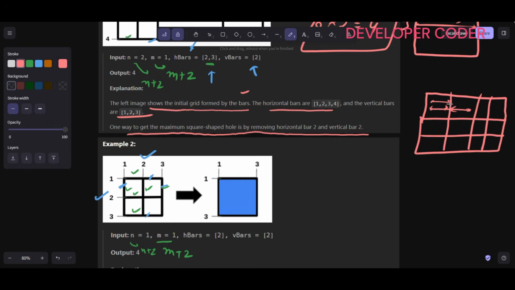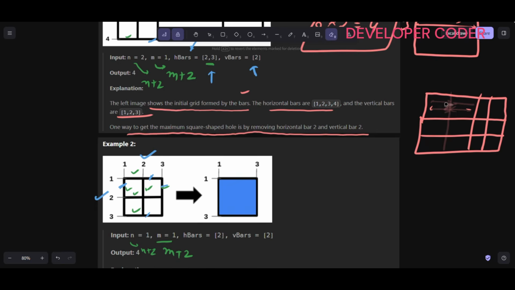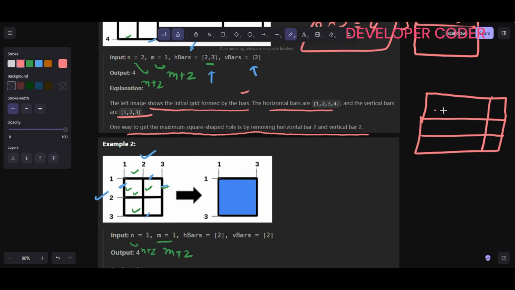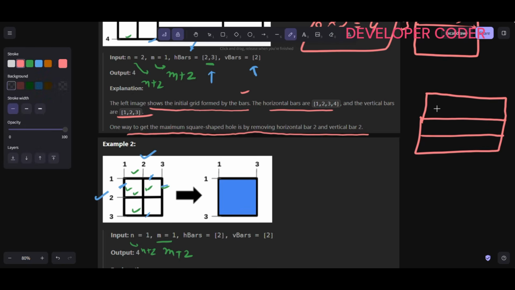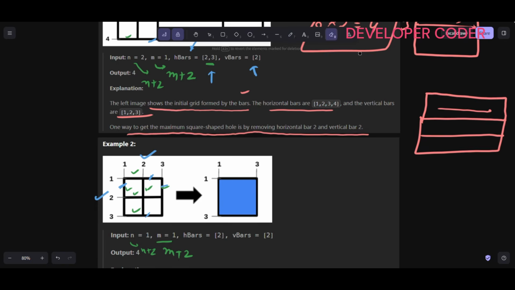Now when I remove this part, I get one more length, so two consecutive cells I have joined. Same way, if I remove this, then again this consecutive area is increasing. This rectangle area is getting increased, and if I remove this, again the rectangle area is increased by one more unit, right?